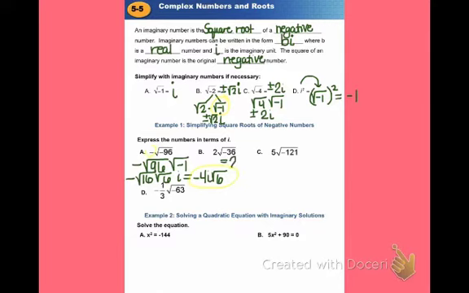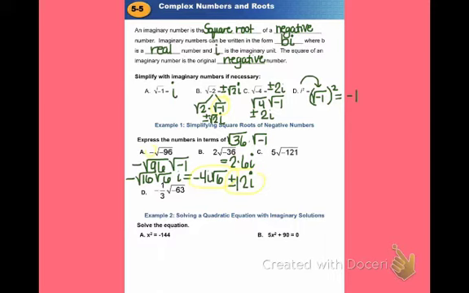So I have a 2 that's being multiplied by the square root of negative 36. Well, the negative 36 can be broken down into a 36 and a square root of negative 1. Well, the square root of 36 is, of course, 6, and the square root of negative 1 is i. And so if I go ahead and do my multiplying of the 2 and the 6, I get 12, so it's 12i. And of course, we could also have plus or minus, because when we take the square root of that negative 1, we get plus or minus i. So that is our 2 times the square root of negative 36 is plus or minus 12i.